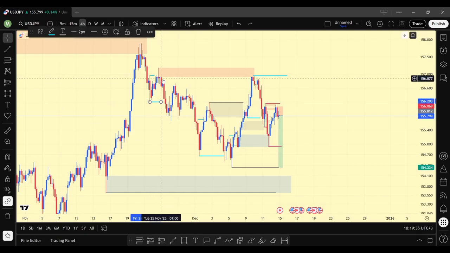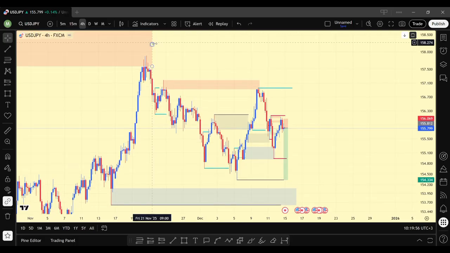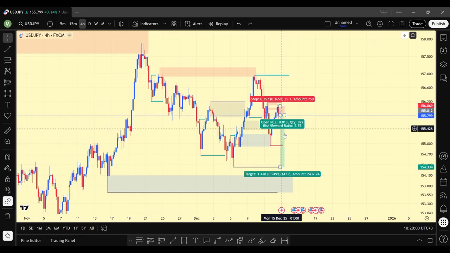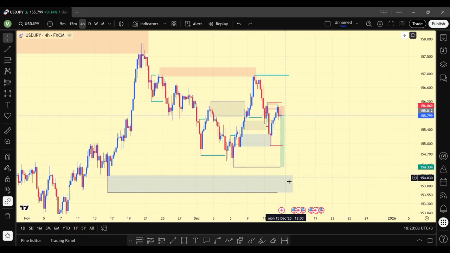And you can see that this area, of course on the lower time frame, we will be seeing a hidden POI there, or a hidden order block, and it was unmitigated at the moment. So price, this is where now we'll be checking for the reaction. This doesn't mean that this area will push all the way down below here, but it's just that it is aligning with this weekly time frame, and that's the reason why I have the full confidence that price may continue all the way breaking past this low.